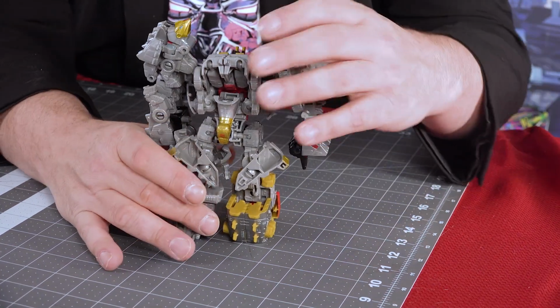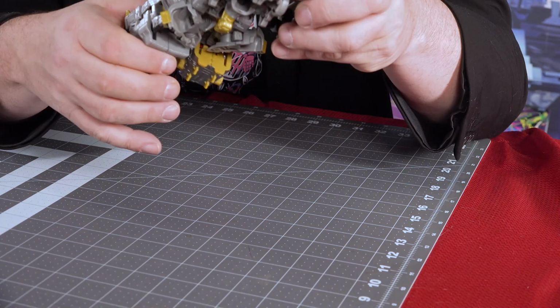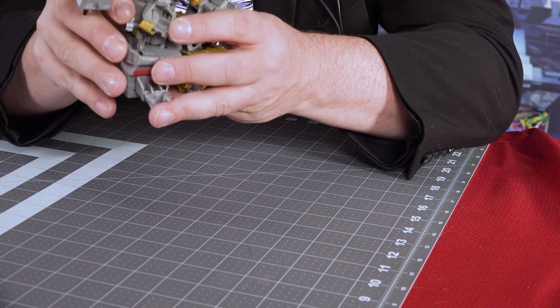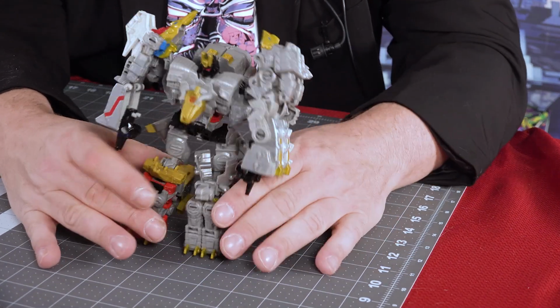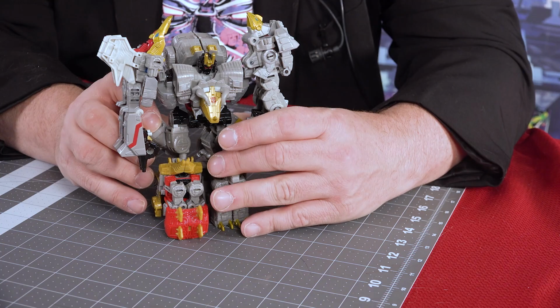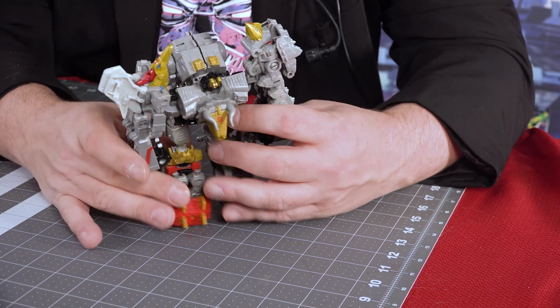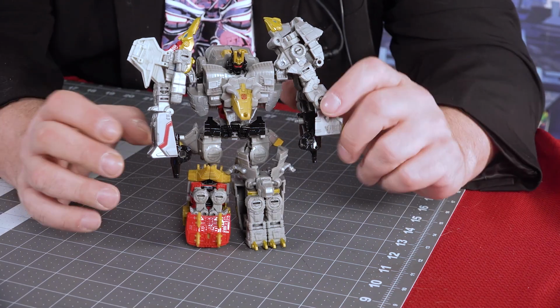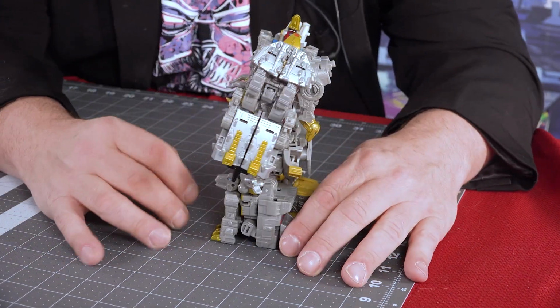You can see he got Sludge's head there. He's got some knee articulation. Oop. And Grimlock's face is showing. I'm not sure if that's how Grimlock is supposed to go, but I didn't like the way the instructions seem to say. Of course, the instructions are usually hard to decipher. So I kind of swung them around a little bit, swung his wings up.